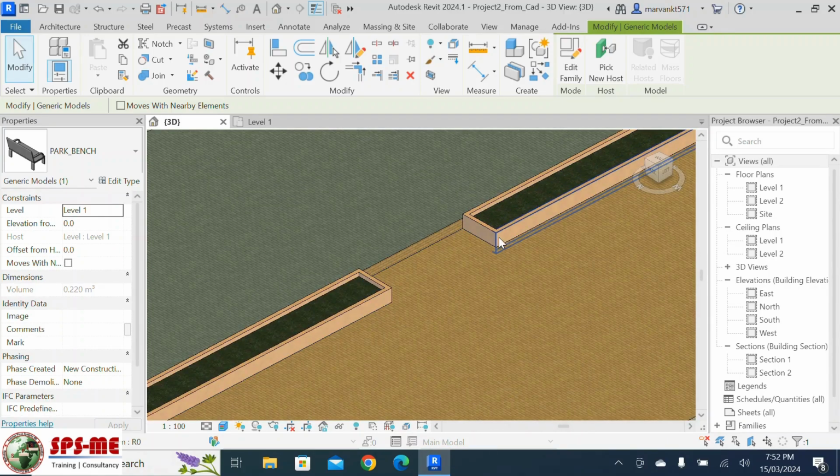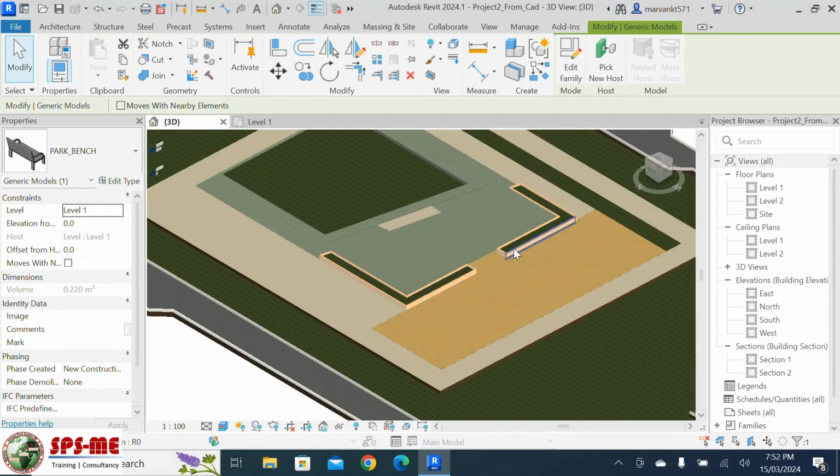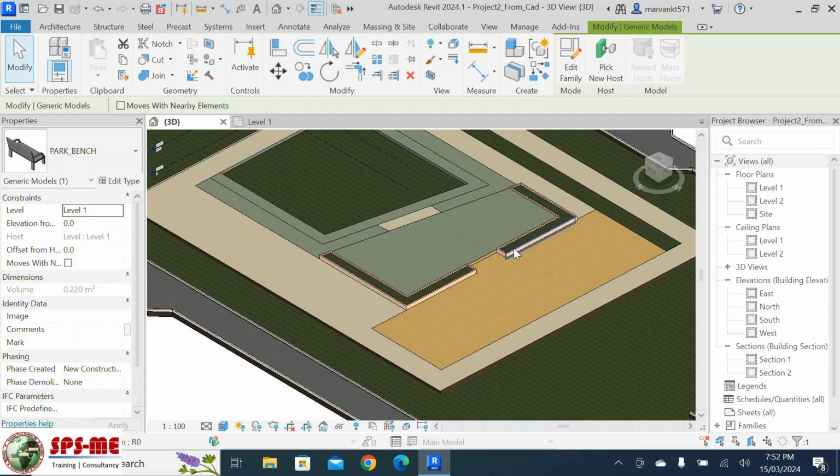And here we have used the model in place, and both methods we learned using the normal, already you create the profile and load the profile and created the sweep around using the profile, or we draw the profile directly. So these are the things we have done.